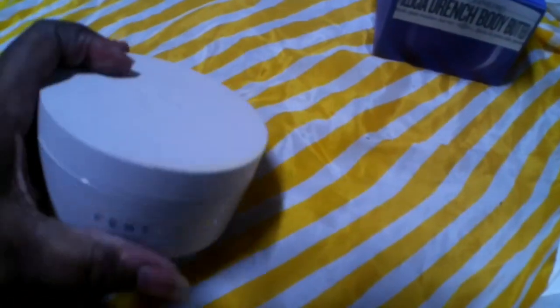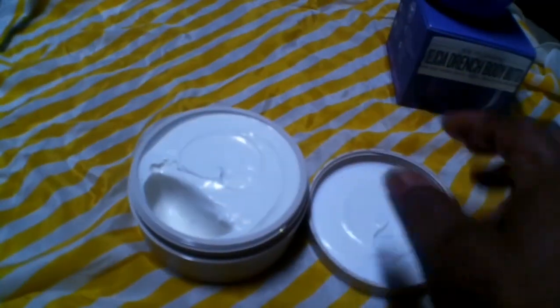Alright. So this is the Fit Me Skin Lotion. See if I can get this open. Alright, I can't open it with one hand. But it is the Butter Drop. And it smells just like cinnamon to me. Let's see if I can get this open with one hand. Nope, I can't. Oh, there we go. I got it. Well, I thought I had it. Let's see. I got it. That's what it looks like.